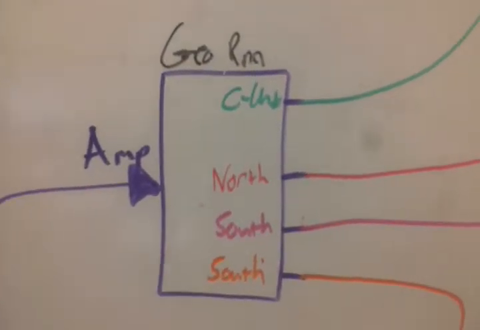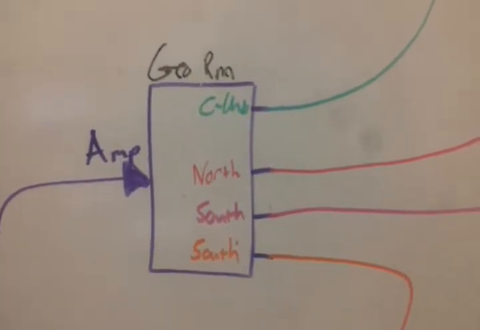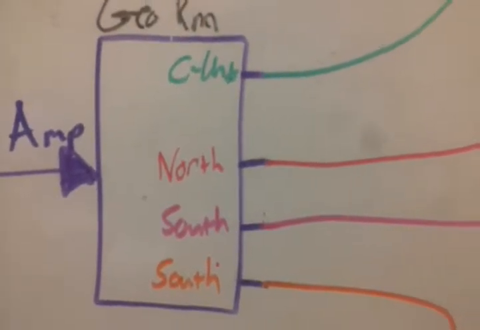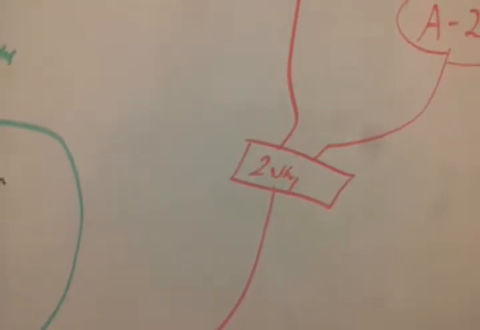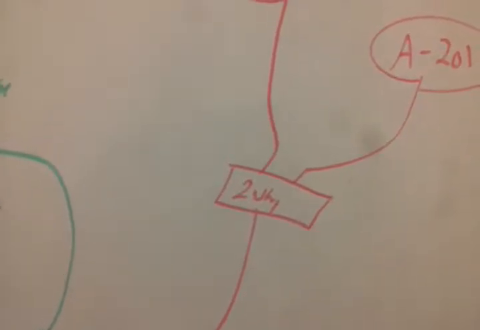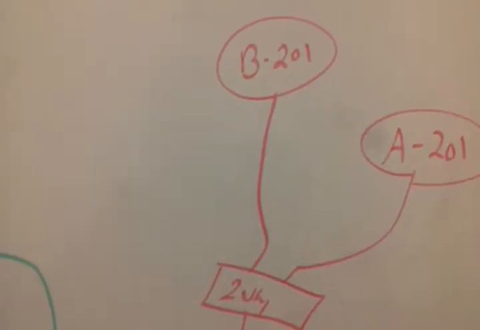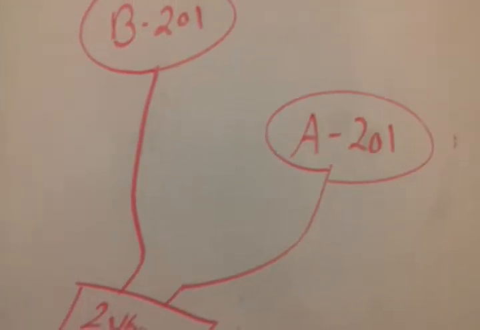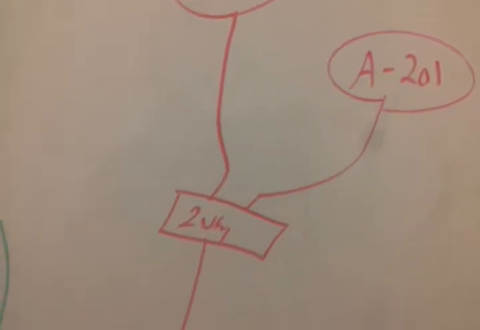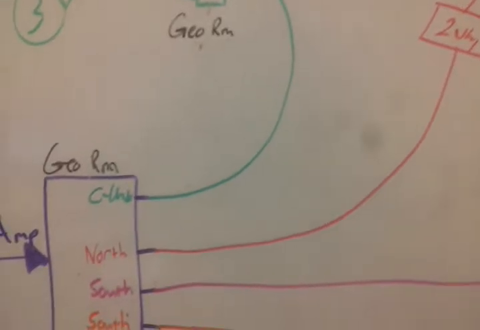The second path, we actually need to run a few more cables. This path is red. It will go to the north. It will go up and run to a splitter, which can also stay in the geo room if we so choose. One line needs to run to B201, and one line needs to run to A201. Both of those are short lines, so that all can be split inside the geo room.